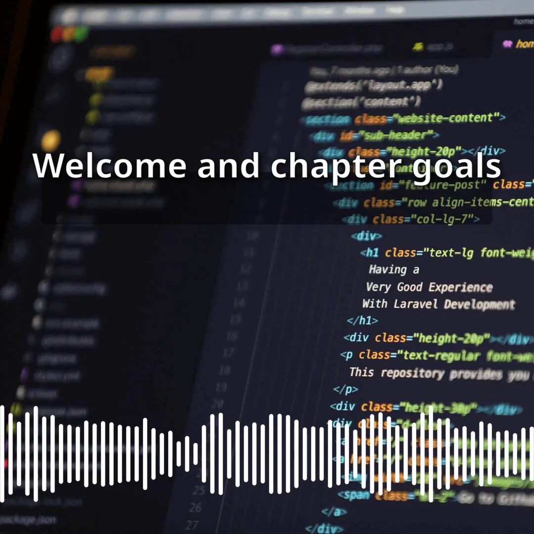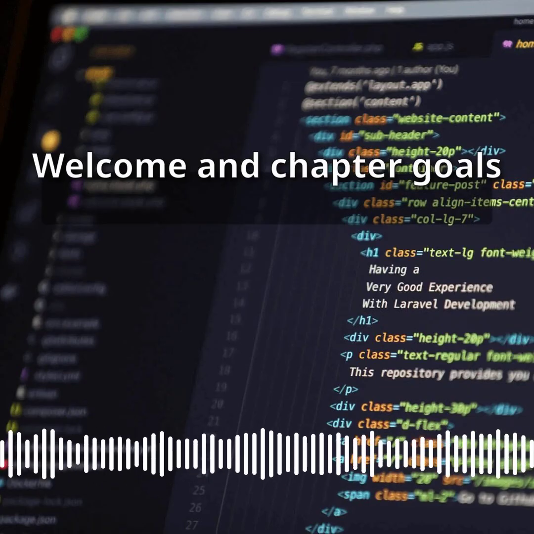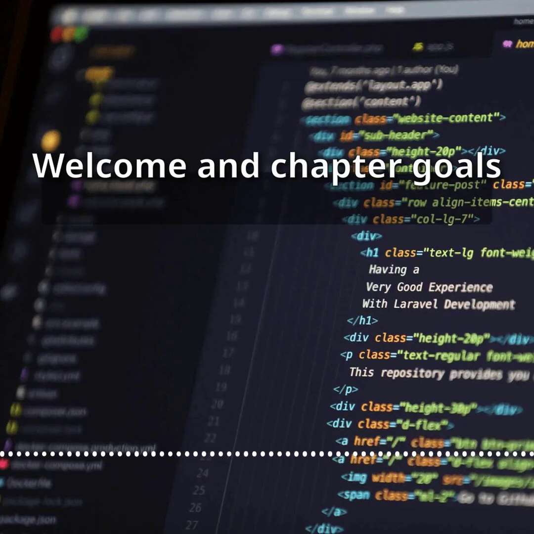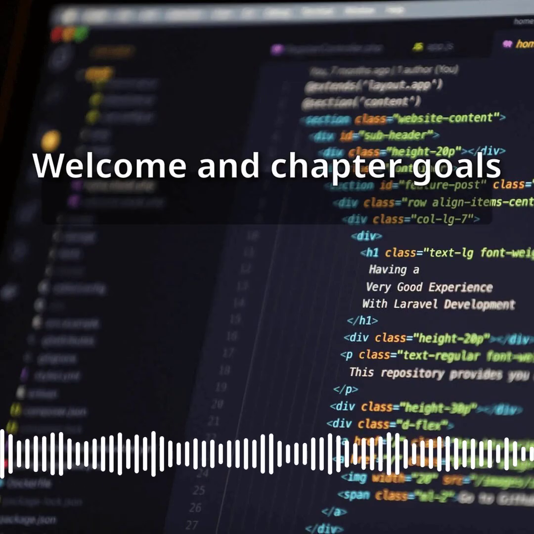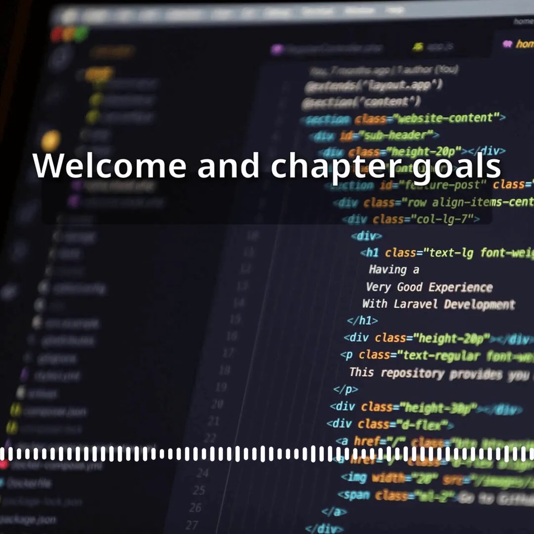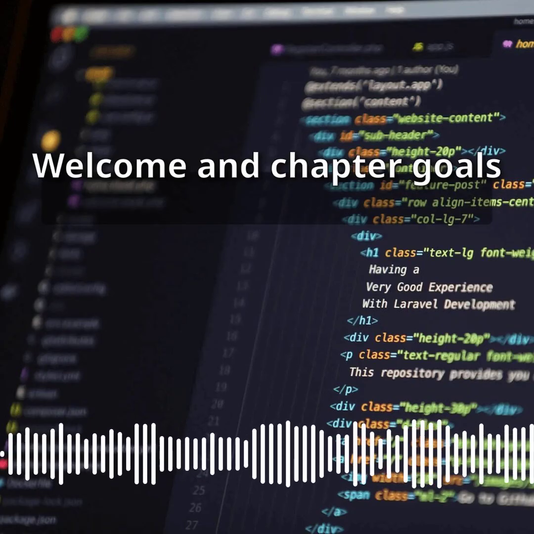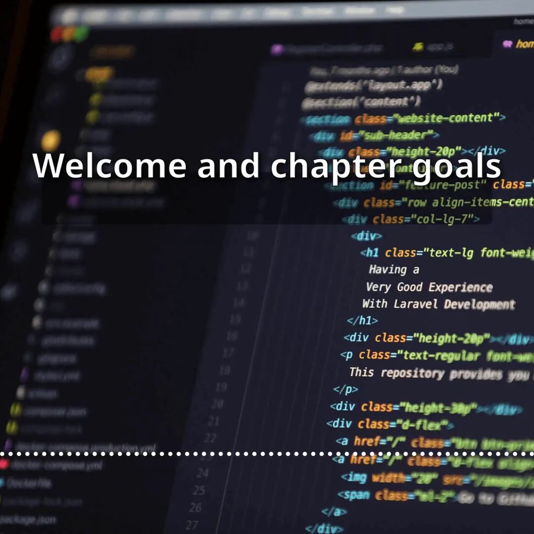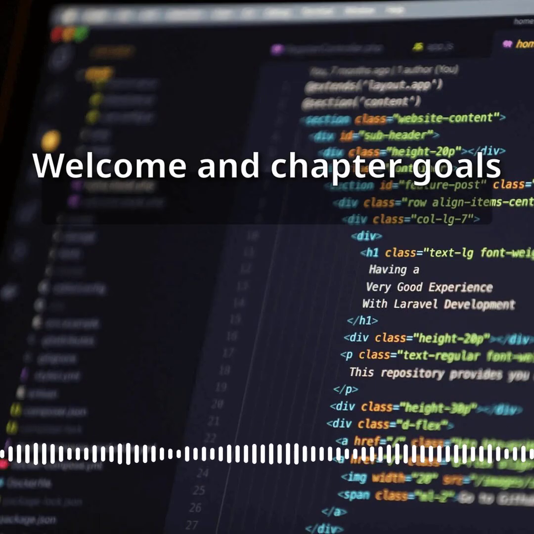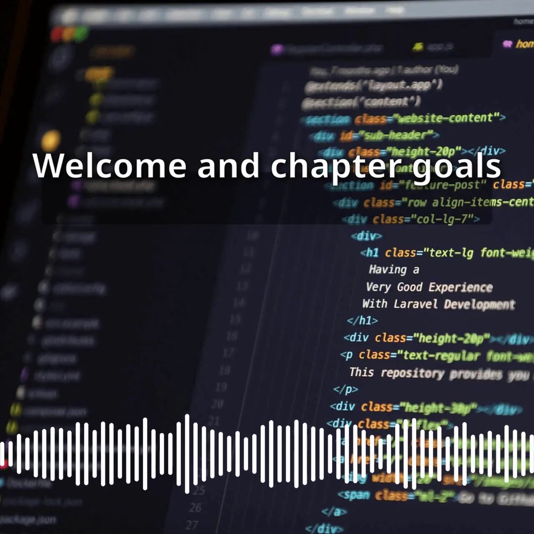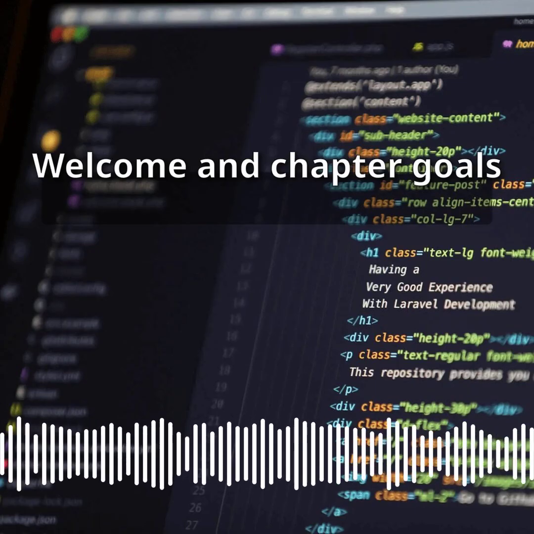Approach this chapter with patience and practice. Programming is a skill that grows through repetition and experimentation. Read each explanation carefully, type the examples yourself, and try modifying them to see what happens. Making mistakes is a normal and valuable part of learning to code. Take your time, and by the end you will have the confidence to build interactive web pages from scratch. Let us begin this exciting part of your journey toward becoming a full-stack web developer.